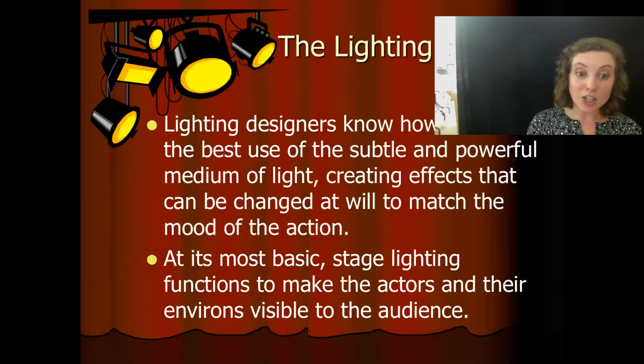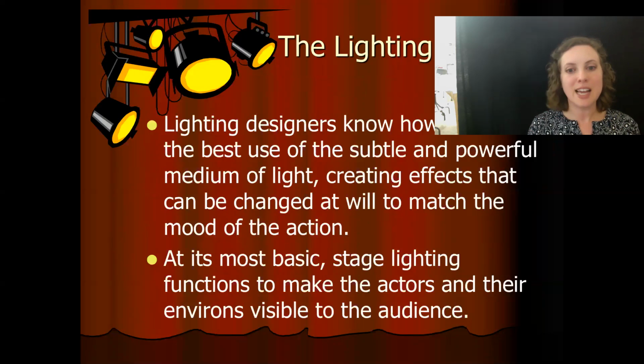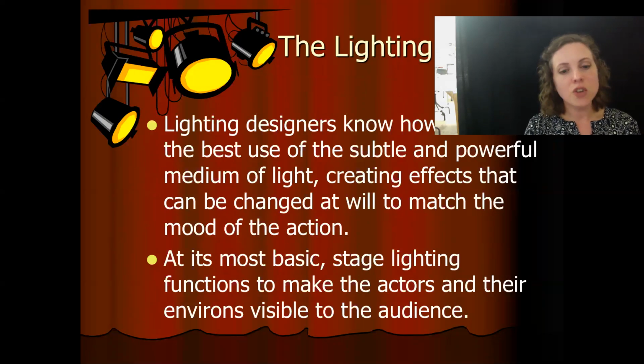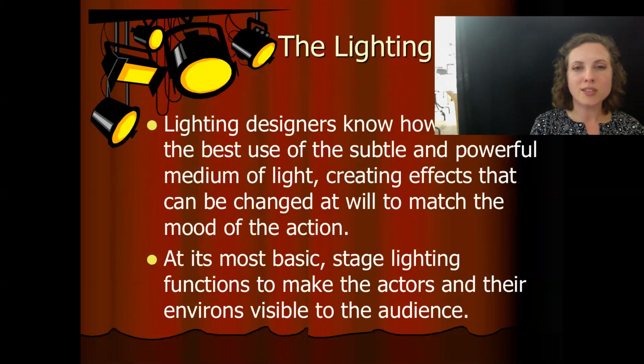The lighting designer knows how to make the best use of the medium of light. They can create all kinds of effects with things like gels, which are almost like colored cellophane that you put in front of a light to make it shine in a different color. You can have gobos, which are cut out pieces of metal that create different shapes with the light.